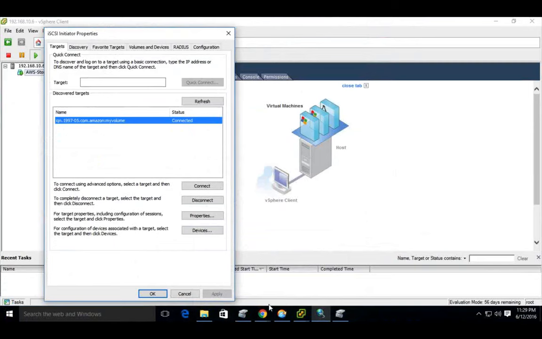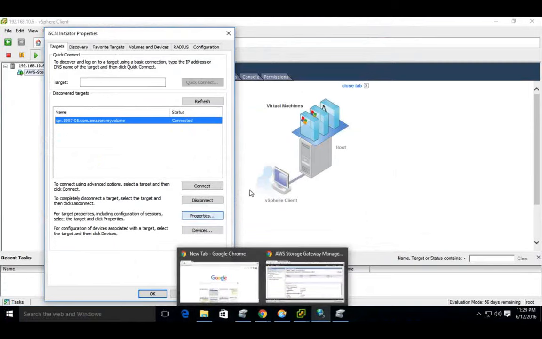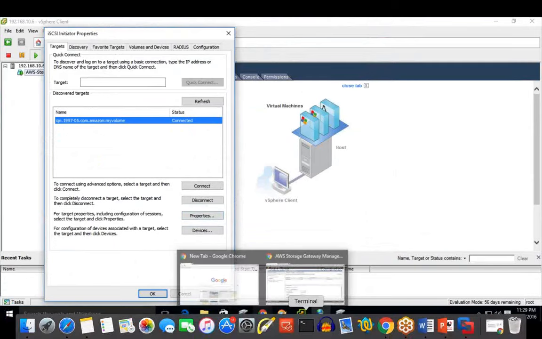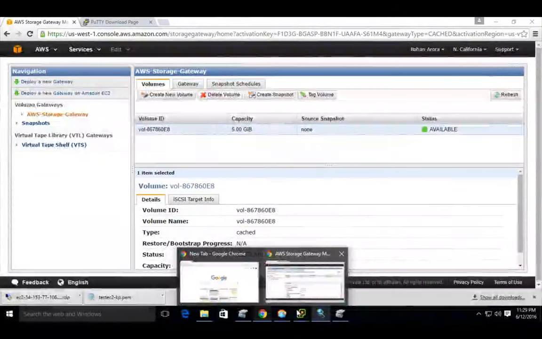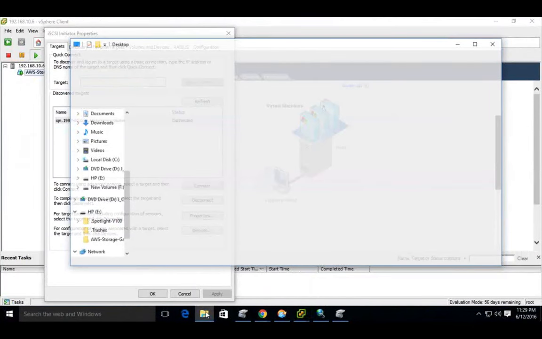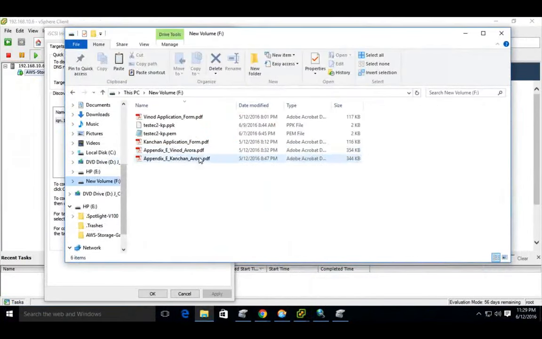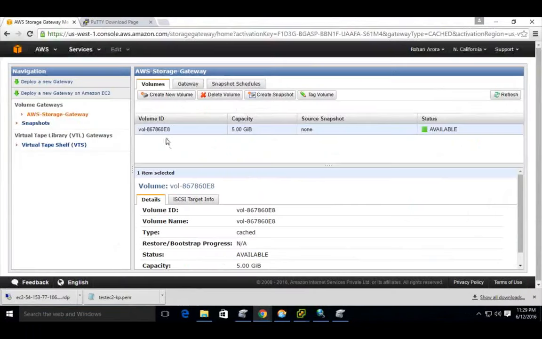So let's test this setup. Now this is the F drive that I just created, and my backend application server will write the entire data on this F drive. This F drive is mounted as the volume that is backed up by the S3. What I will do is I'll go back to the AWS Management Console and create a snapshot out of it. So I just go to this volume on the AWS Management Console, and I click on Create Snapshot on the top.